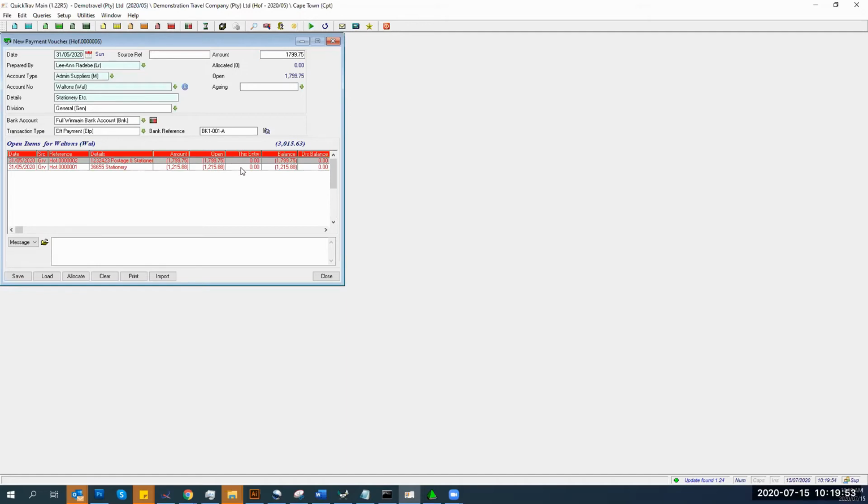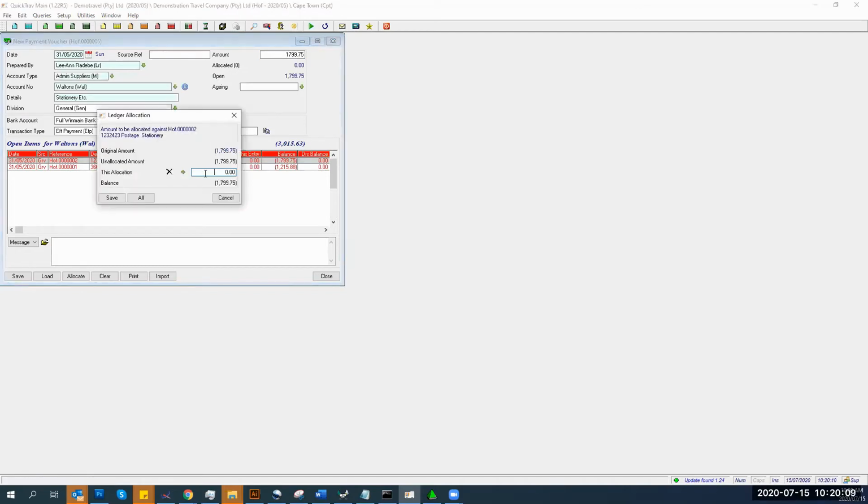How do you do them? Quite simply, you can click the insert button and you'll see it changes the balance to 0 because this particular entry will then be paid. A total of 1,799 Rand. Another way of doing it is by double clicking and entering the amount. And yes, it will allow you to do a part payment of like only 980 odd Rand, but please, I'm not sure why you would do it. We allow you. Rather just pay the entire invoice because it's going to make your recons a nightmare.